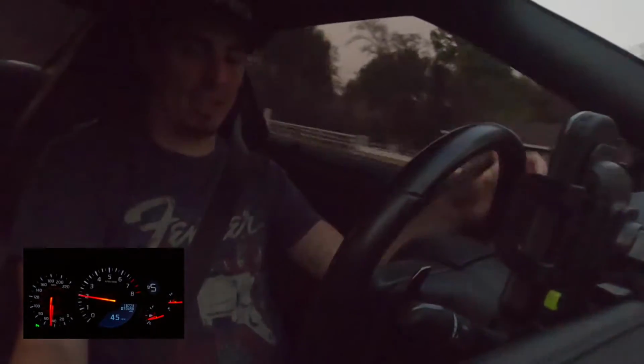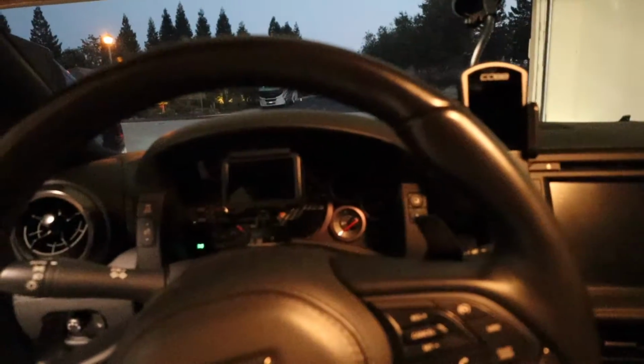I'm not getting on the freeway to do any more pulls at the moment. I think that's probably a wise decision. All right, this data logging session is complete. Now I just got to get everything plugged into my computer and send the logs over for the tune.